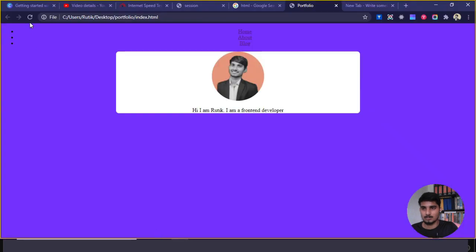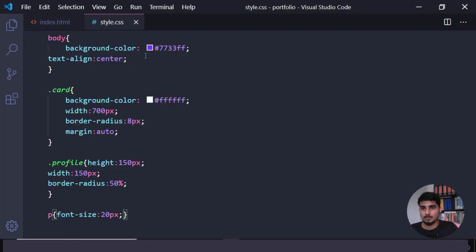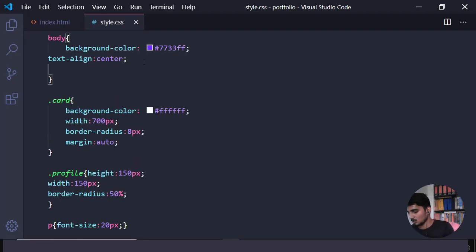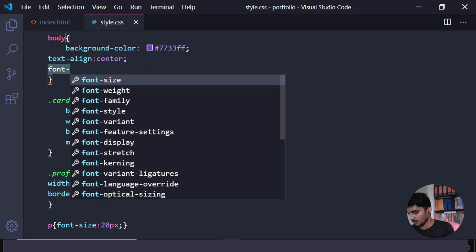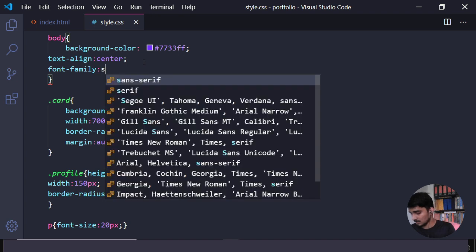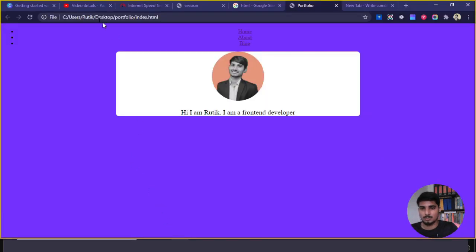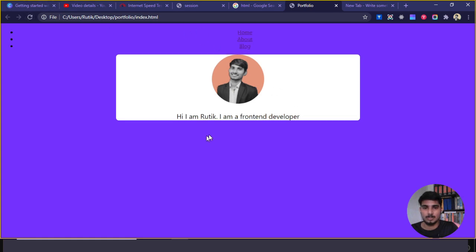Also I want to use the same font throughout the whole body, so I will add the font family property, which is Segoe UI. So everywhere the font will be the same.